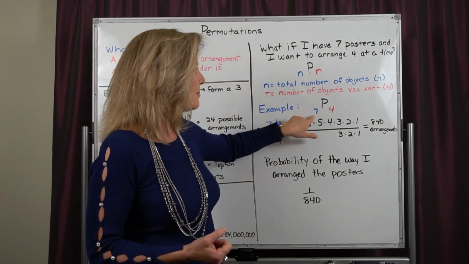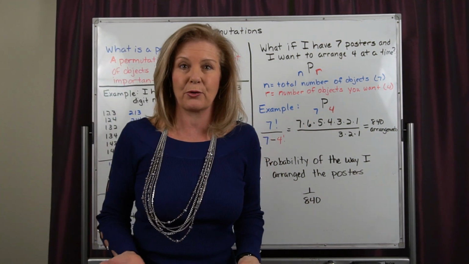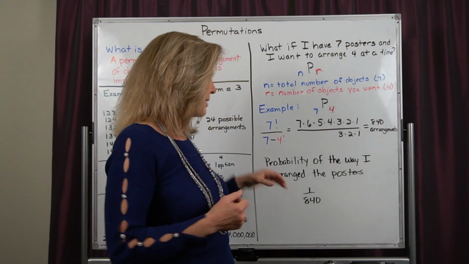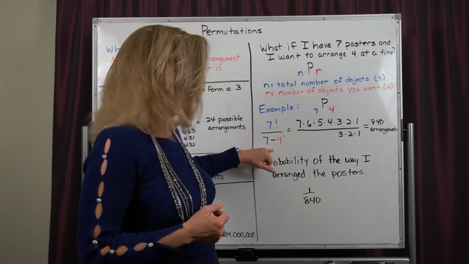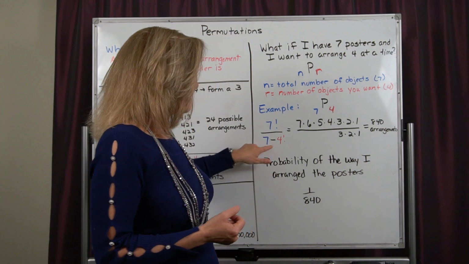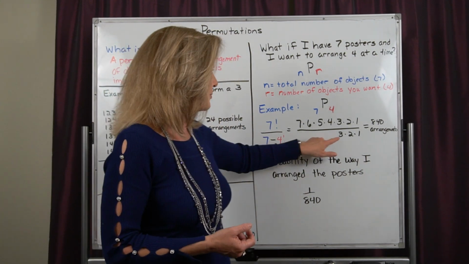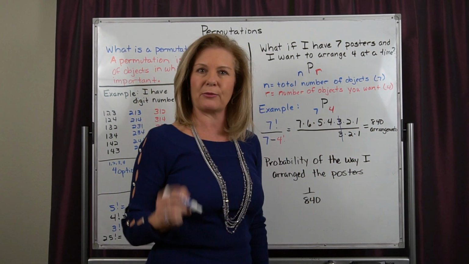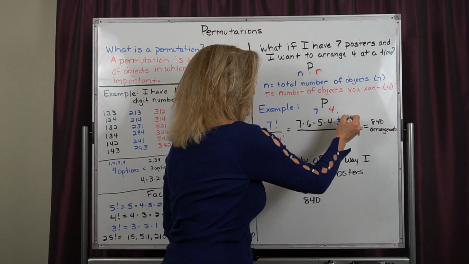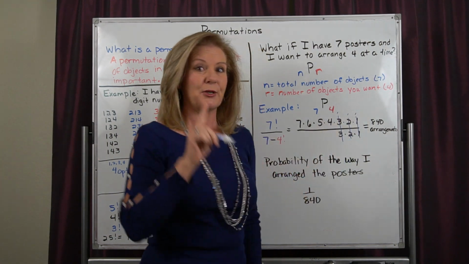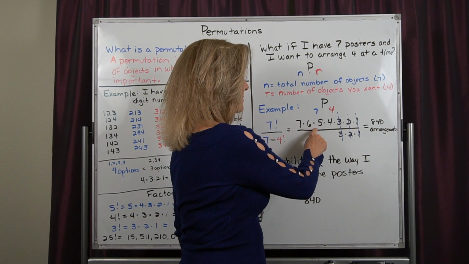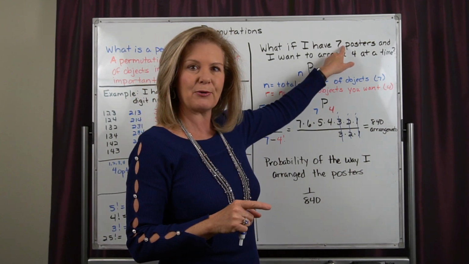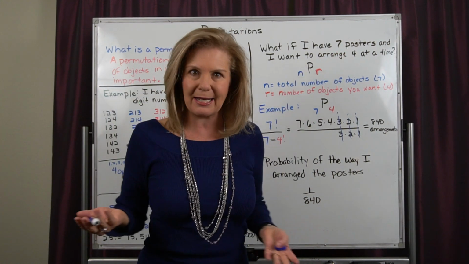The way that this works is the total number of options, or that n, goes on top as 7 factorial. And we know that factorial means 7 times 6 times 5 times 4 times 3 times 2 times 1. So it's like we're creating a fraction or a ratio. Now, the 4 comes in on the bottom, and that is 7 minus 4 factorial. If I do 7 minus 4, I get 3. Therefore, it's 3 factorial, so I do 3 times 2 times 1. Now, notice this is like a fraction here. I can cancel out 3 divided by 3 because that equals 1, 2 divided by 2 because that equals 1, and 1 divided by 1 because that equals 1. So the only numbers I'm going to multiply are 7 times 6 times 5 times 4. And that actually equals 840. That means I have 840 ways that I could arrange those 7 posters if I only chose 4 of those posters. It seems mind-boggling.